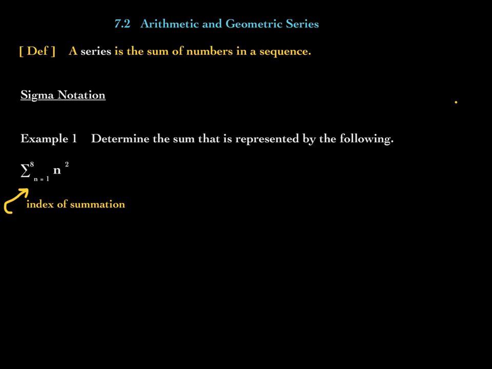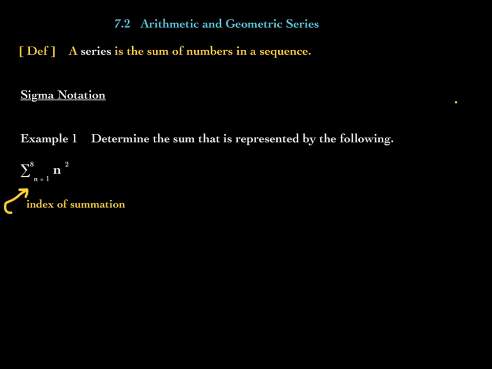And it tells you what number you're going to start plugging in first. So you're going to start with the number 1. It doesn't always have to start with the number 1, by the way, but in sigma notation, it always tells you what number to start plugging in, and then the number up top, which is an 8, is going to tell you what number to end with. So you're going to plug in the number 1, 2, 3, 4, 5, 6, 7, 8, all the way through 8, and you're going to add all this up.